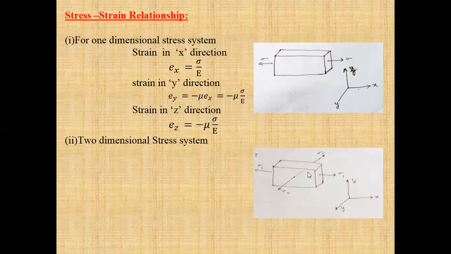And for the other load, it is subjected in the other direction, the breadthwise direction as well, that is the Y direction. So it is sigma 2. That means a load is applied perpendicular to the length, in the breadth direction. So that load by this area of cross-section is equal to sigma 2. So this body is subjected to two stresses which are mutually perpendicular. One is in the length direction, the X direction, and the other one is the Y direction.